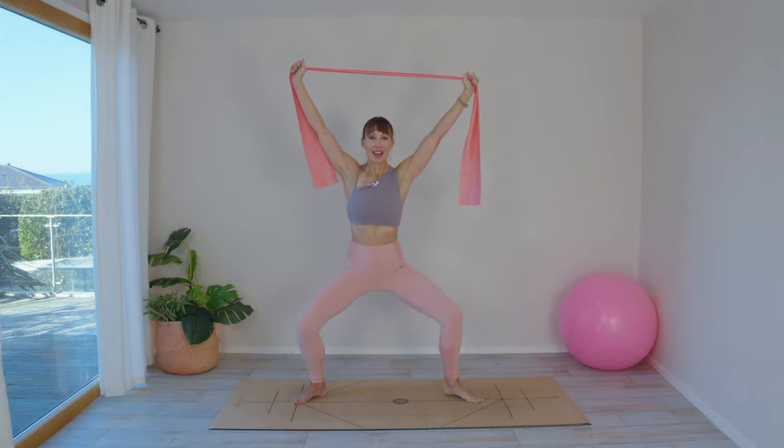Bring the band back overhead. And you're going to stay in that wide position. Okay, and we're going to try and do a little bit more extension. All right, so slightly separate your feet. And then I want you to lift the arms up for 8, 7, 6, 5, 4, 3, 2, 1. Hold it up there and try and lift your back now.